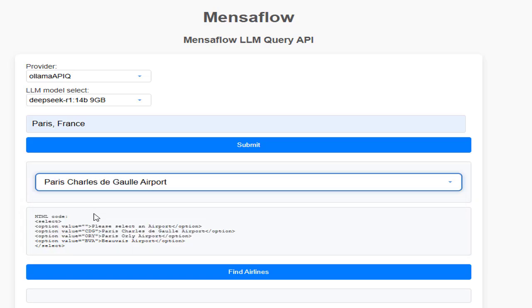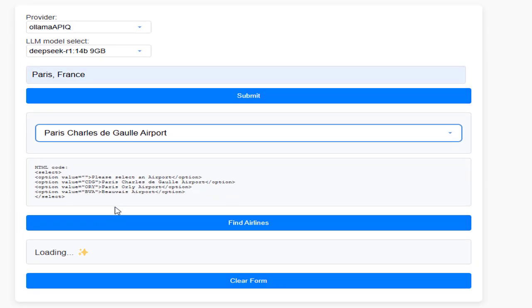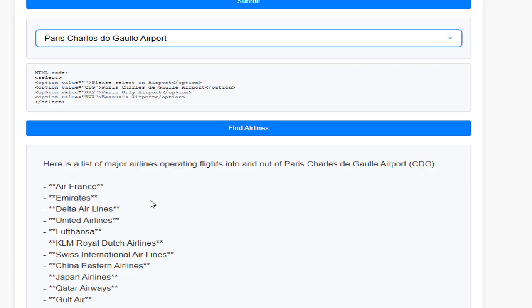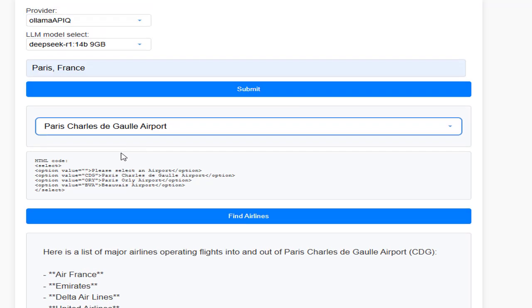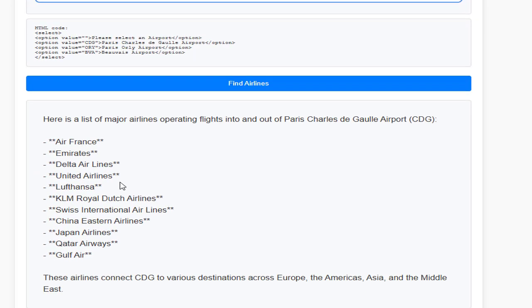Let's just check out Charles de Gaulle there and find the airlines associated with that. And of course, you'll find the different speeds, different quality of output. And of course, we've talked about that in the choice of LLMs. Let's see the airlines that we can find here. And it came back with a list a little bit shorter there. So obviously this LLM is not as strong as the Grok 2, and that was Grok 2, not Grok 3. But the point is, maybe the server could be a little bit stronger there to help that out. So you have to make sure you size it for the right application here.